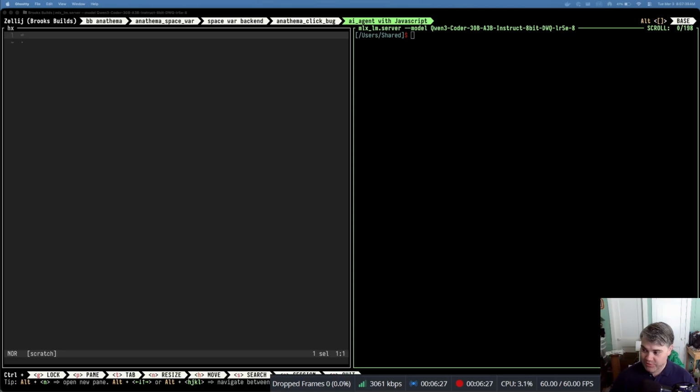So we're going to be going through how to build your own agent from scratch. No products required. I think I'll be using Open Router for this one, but it doesn't tie you to any company. I've been playing around with local models using MLX LM, which you can see up here.